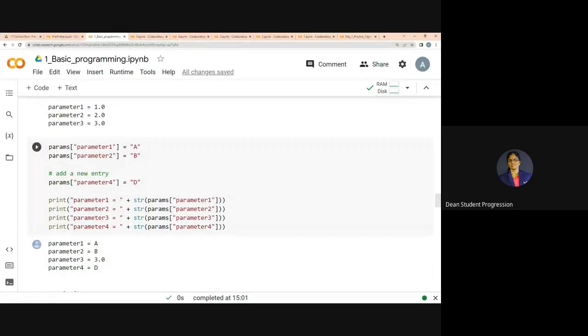Similarly, I can assign those params, parameter 1 and parameter 2, as A, B, and any new entry that we want can be added, right?